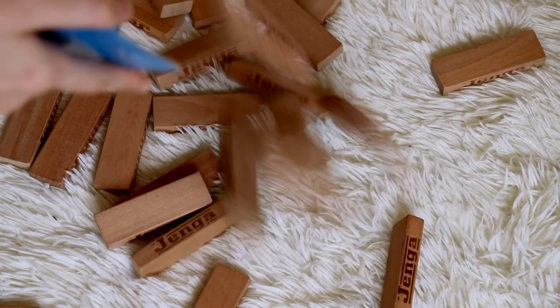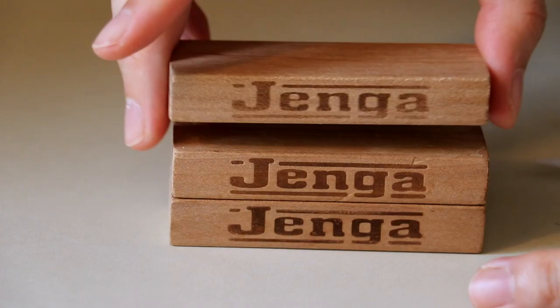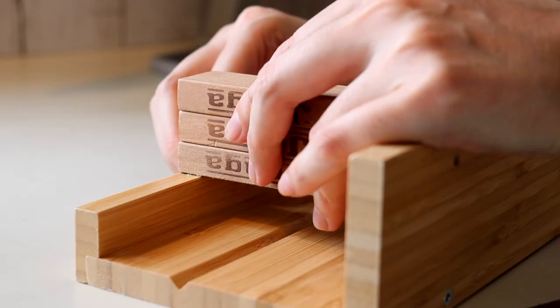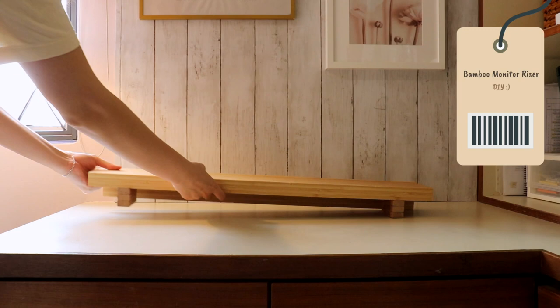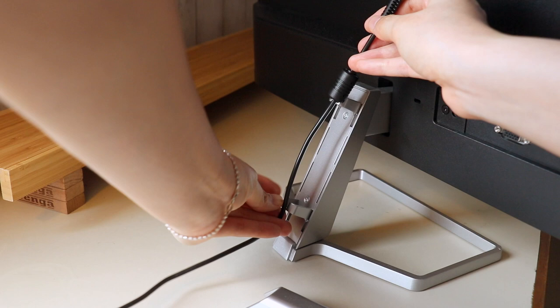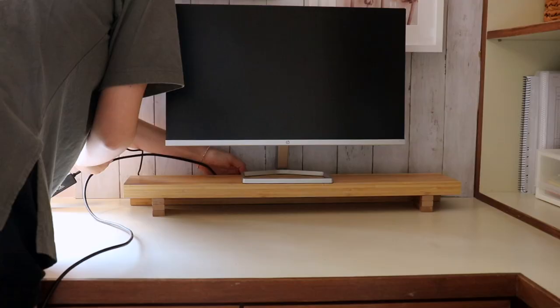So I dug out my 15-year-old Jenga blocks, picked out a few and stuck them together with some double-sided tape on each block. I also stuck some double-sided tape on the bottom of the ledge so that the Jenga blocks could stick on it. Not the most secure, but it works! And there we have it! A DIY monitor riser that looks so aesthetically pleasing. The back of the monitor stand can be open for you to slot in the monitor cable, and you can slide it back up and now the cable won't be dangling out from the back of the monitor.